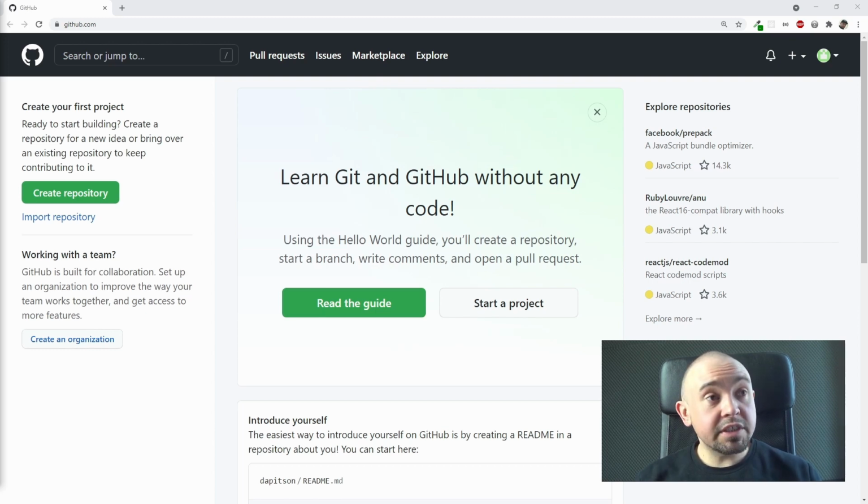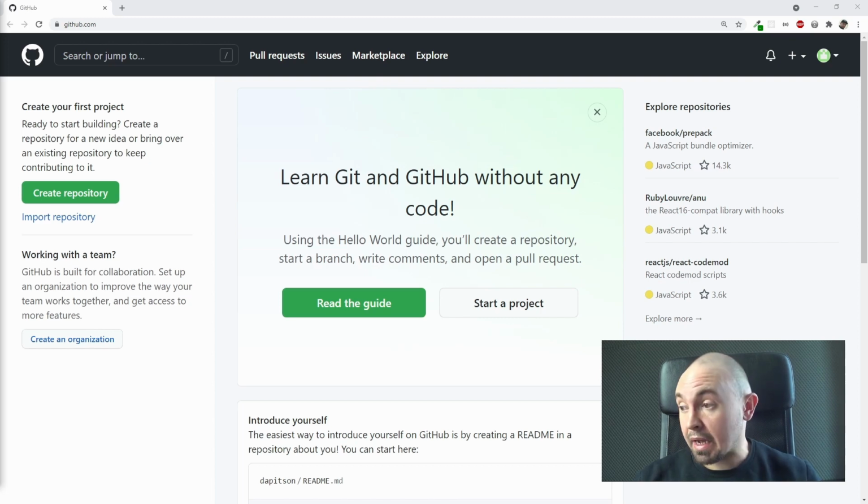There are a few differences that you can find out about on the GitHub website, but we are of course interested in a free account. With a free account, you can create public and private repositories. So now I will ask you to create your own account on GitHub and come back to me right after. I hope you got your own account at this point.